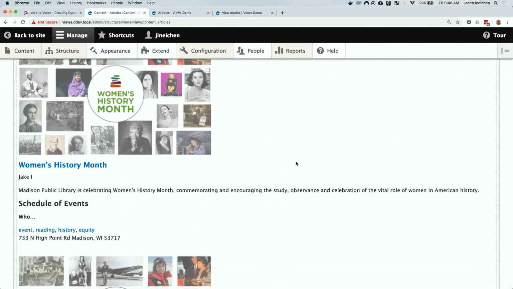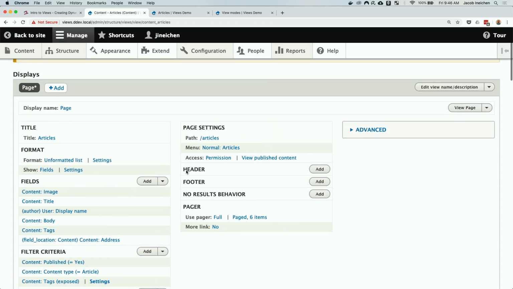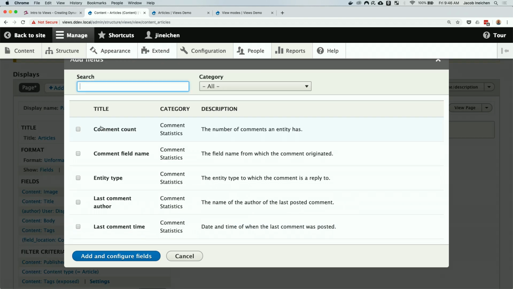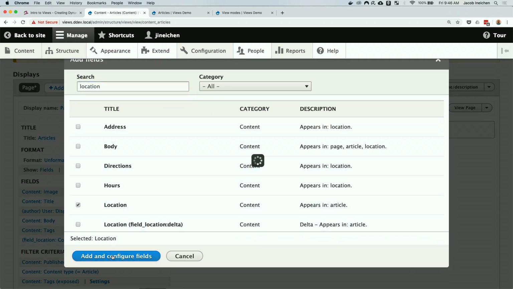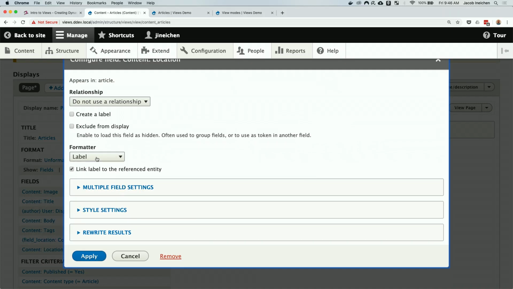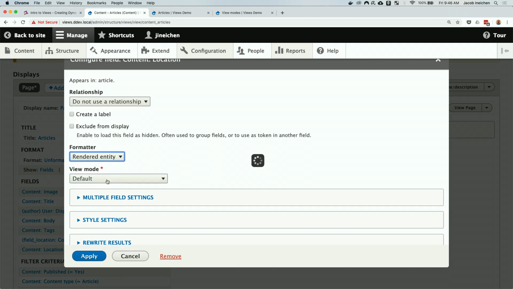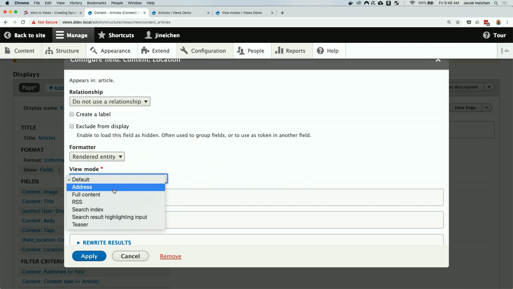So sometimes, and in this case, what I would do instead of adding this relationship is add the location, and instead of rendering just the label, which would be the library name, I would render the entity and use that custom view mode of address that I created that just shows, well, right now it shows the title and the address.